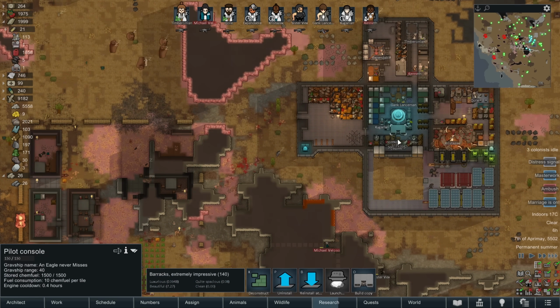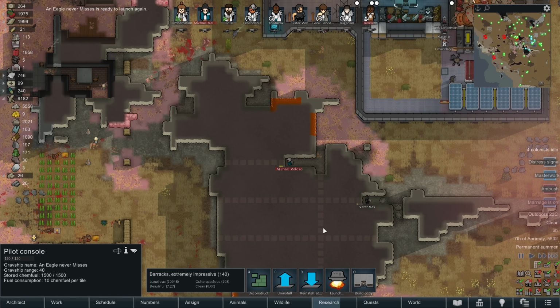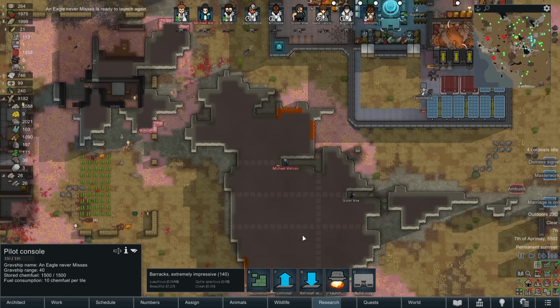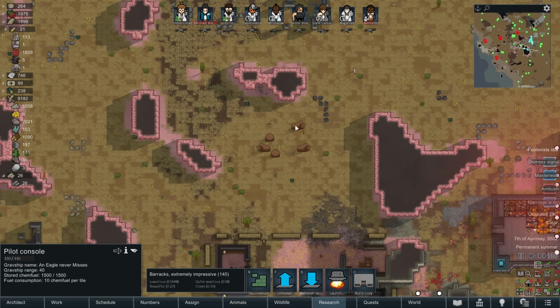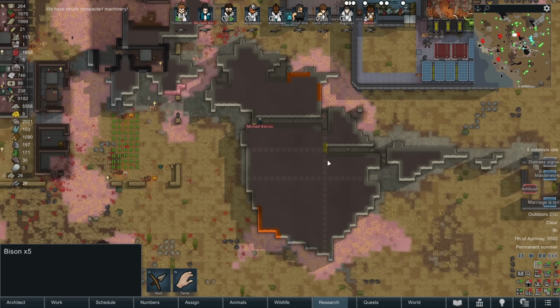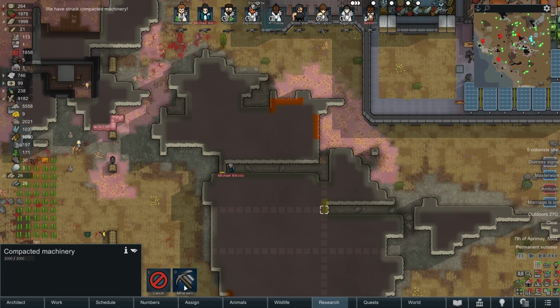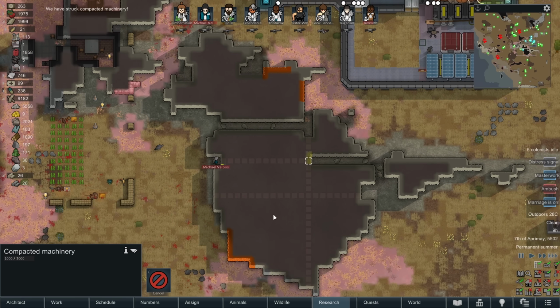All right, are we just about ready to launch? We'll be ready to launch in a few hours. I just started to mine out a few random places in the hope that we could find a little bit of gold. You know, hope springs eternal and all that. I think it's time to move on, though. If we wanted more fuel, there's a whole bunch of fuel just running around over there. Oh, we struck compacted machinery. I mean, might as well dig that out while we're here. It'd be a waste not to.